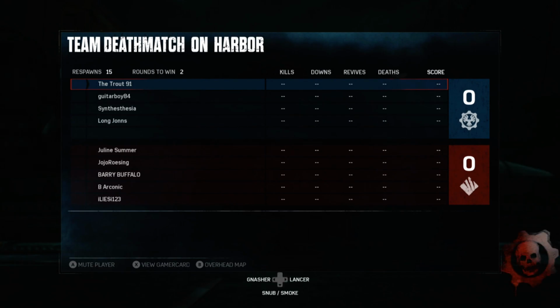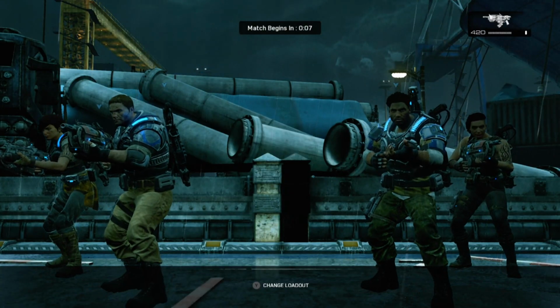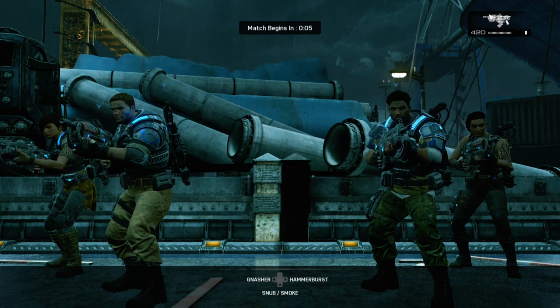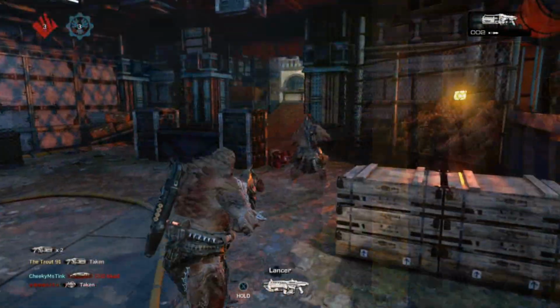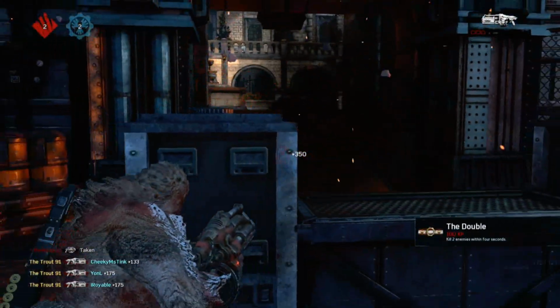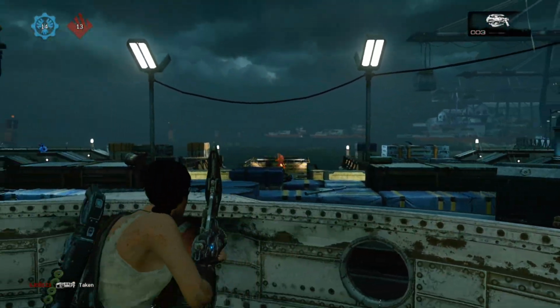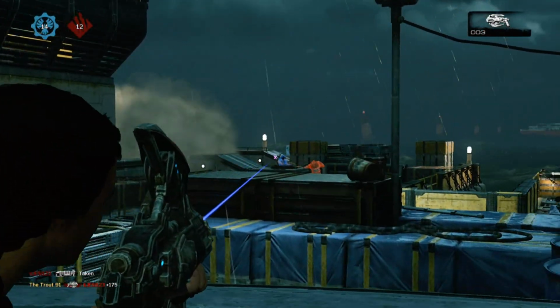Tip number 3, learn your power weapon locations. At the start of the map, you can press the B button to see the overhead map. This will tell you which direction your power weapons are from your starting spawn, and as it gives you time to see what side you're on, you can determine the best route. These weapons dominate the map and provide extremely high map presence for you to capitalize on, gaining more power weapons and locking teams into their own spawn, as well as picking up some easy kills.